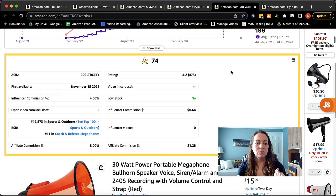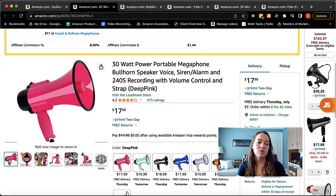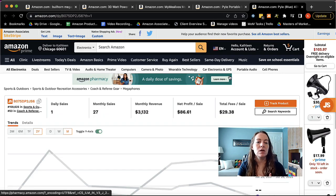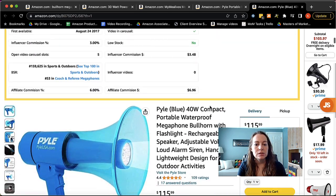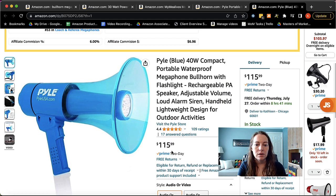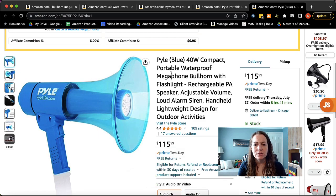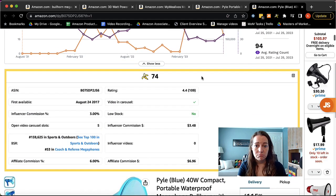This is the same listing as the first one, so if I'm buying one I'm basically buying them all — I can just pick my color, since a video goes across all variations. Let's look at this other one — $115, audio or video capable, waterproof rechargeable speaker with alarm siren. That's all cool, but it's a little bit more than what I need and I wasn't really trying to spend $115. The higher the price, the more money you make in commissions, which is fantastic, but that's a little bit higher than I want.